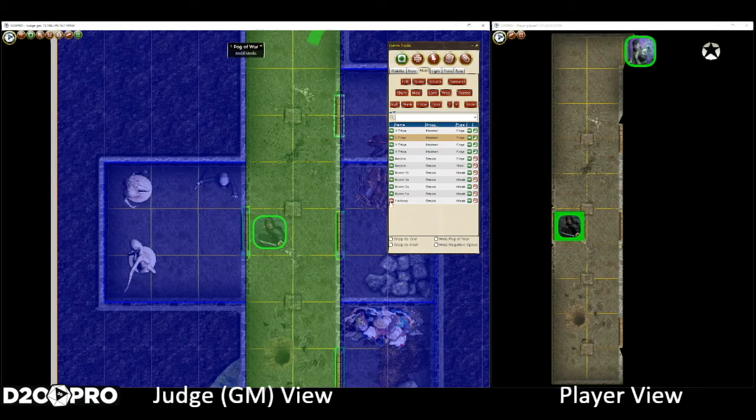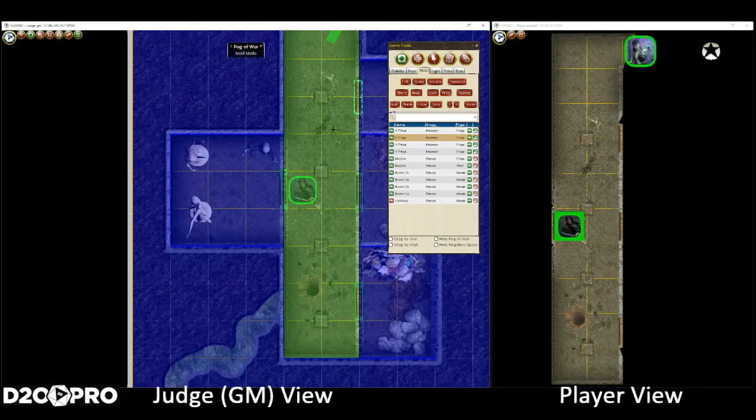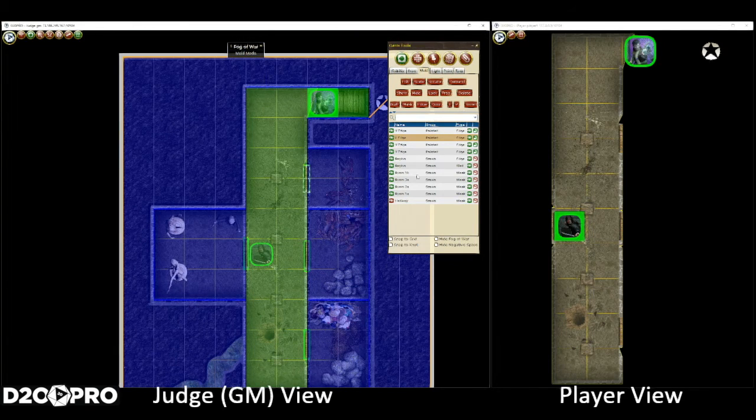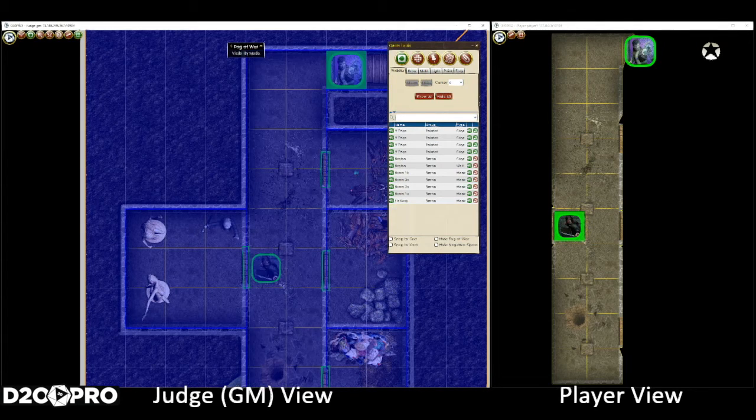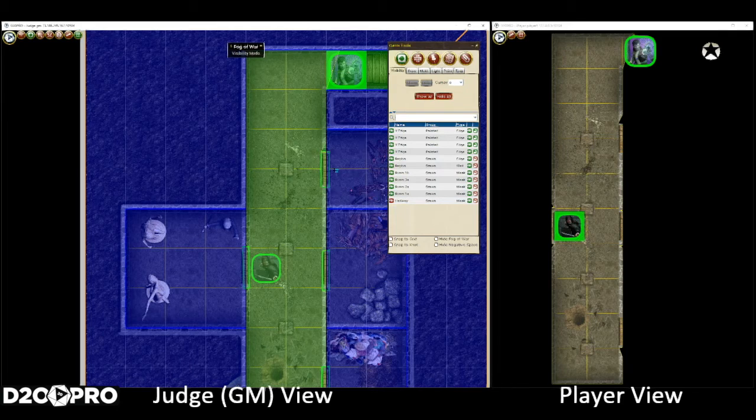Now, if we choose one of our doors, and we'll take this first one at the top for room 1A, and we toggle its visibility, normally when you have polygons for Fog of War in D20PRO, clicking on a polygon will click through every polygon that's underneath it. Doors don't do that. If you click on a door, it will only affect the door and not the objects underneath it. That is true just for the reveal. If you're clicking on it for the purpose of hiding it, then it'll hide everything as well.